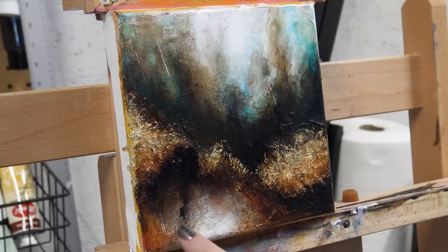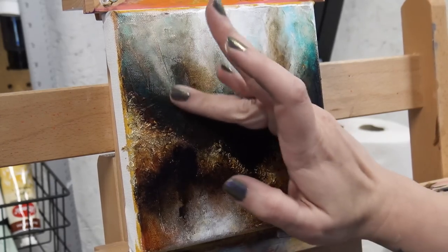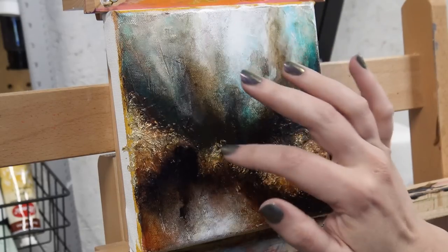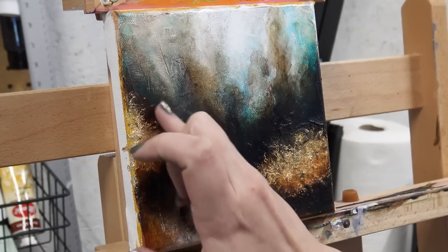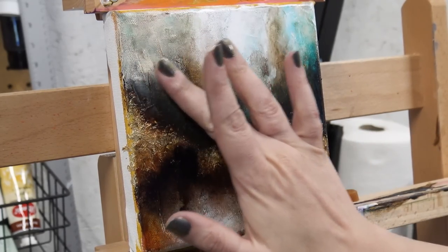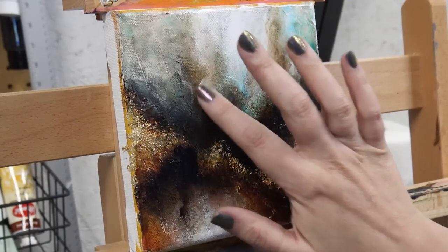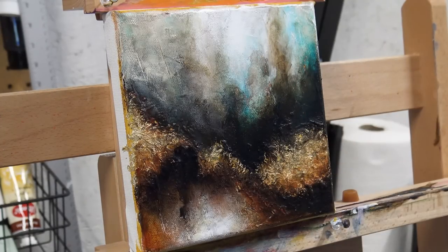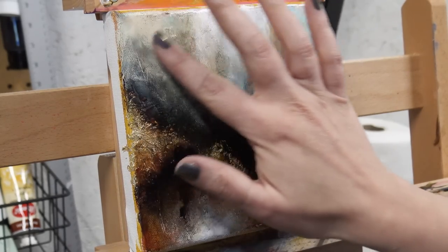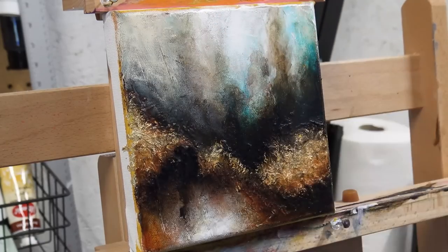That's it. Do something strictly because you want to, strictly because you want to enjoy your time. And if the painting doesn't end up turning out to be something that you like, it doesn't matter. It really doesn't matter. Experiences are the things in our lives that kind of create who we are. It's not objects. Objects don't make you who you are. And once this painting is finished, it's just another object. Even though I like it a lot, it is just an object. And if it suddenly burst into flames and disappeared, it would not take away the enjoyment that I felt while creating it.